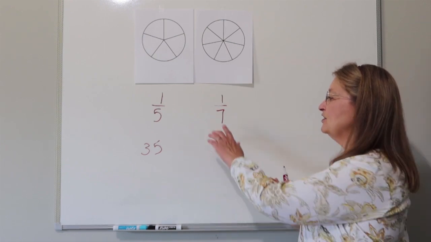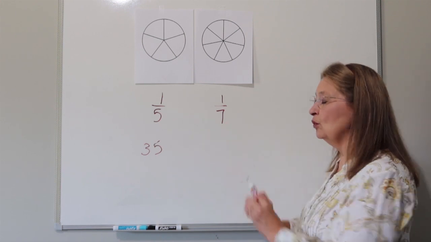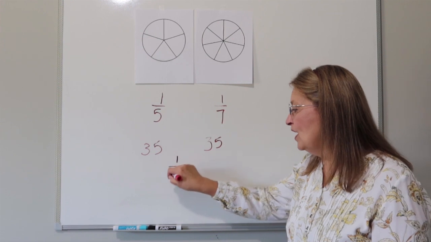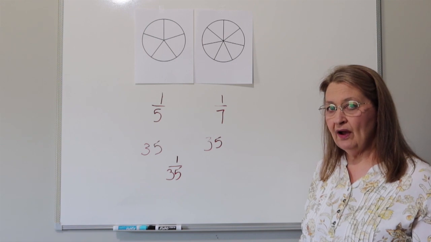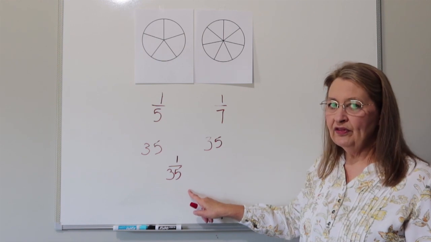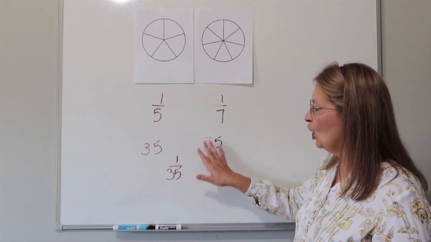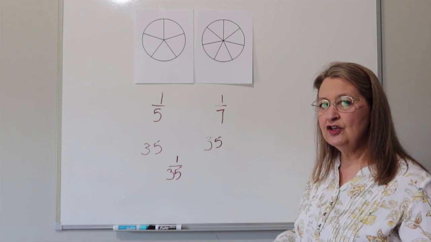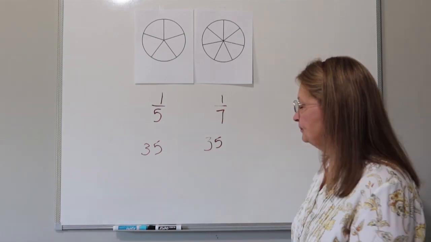All right, over here, if I took each one of these 7 and cut it into 5, how many total pieces do I have? 35. So 1/35 of a piece would match, right? Okay, now the thing is, 1/5 is not equal to 1/35, and 1/7 is not equal to 1/35. So once you determine what your common denominator is going to be, you have to adjust the numerator for that size. So let's look.